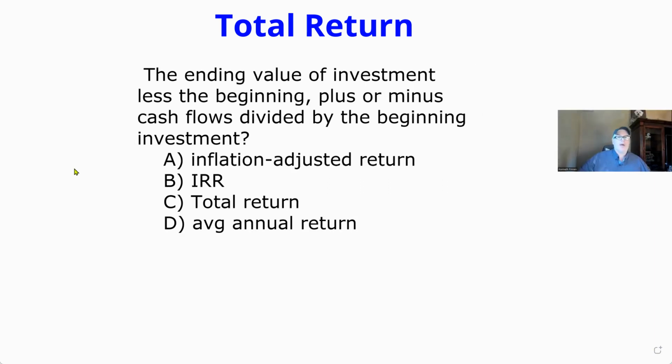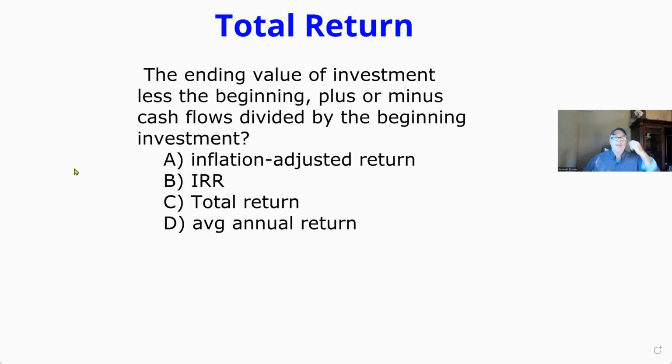Okay, so let's look at this one now. This is more theory. This is a title. Remember, the ending value of an investment less the beginning, plus or minus cash flows, divided by the beginning, again, is not internal rate of return. It's not inflation adjusted because they don't mention inflation. We'll talk about real rate of return maybe, and the average annual return. No, that's not it. So it's total return, okay?